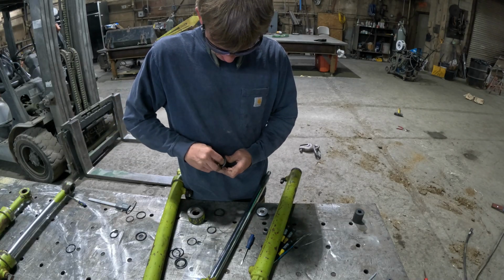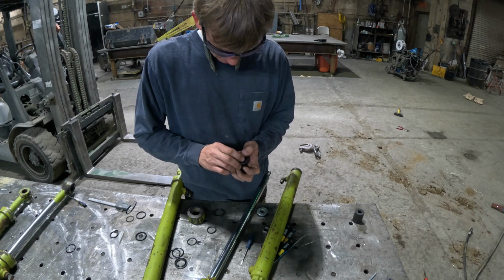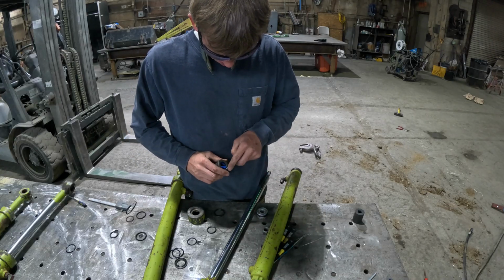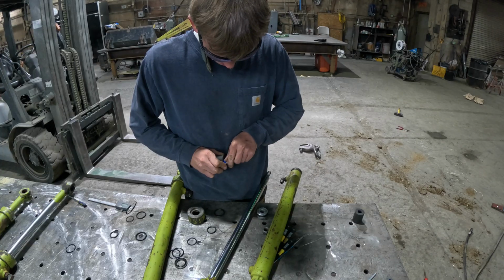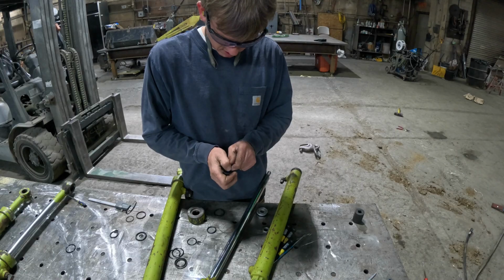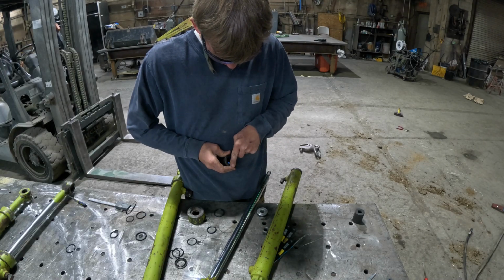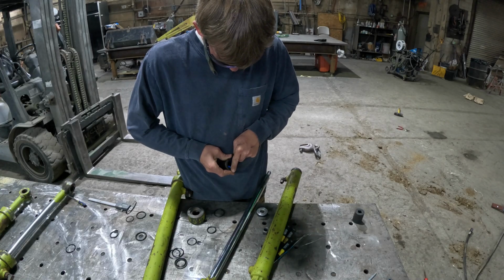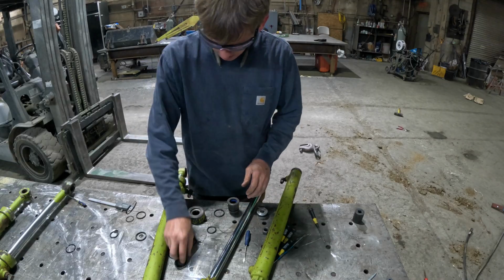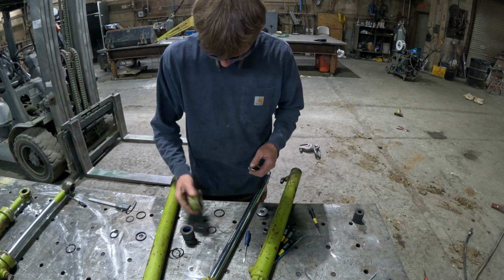And these are a pain in the butt. We have a tool that installs these, and it is a piece of crap. I watched a video of someone lamenting that gland seal install tool. It's nice on big cylinders, but on this small stuff, it's just a nightmare. These are a pain to put in. Okay, that's in. And then a new seal here. Oh no, that goes in here.